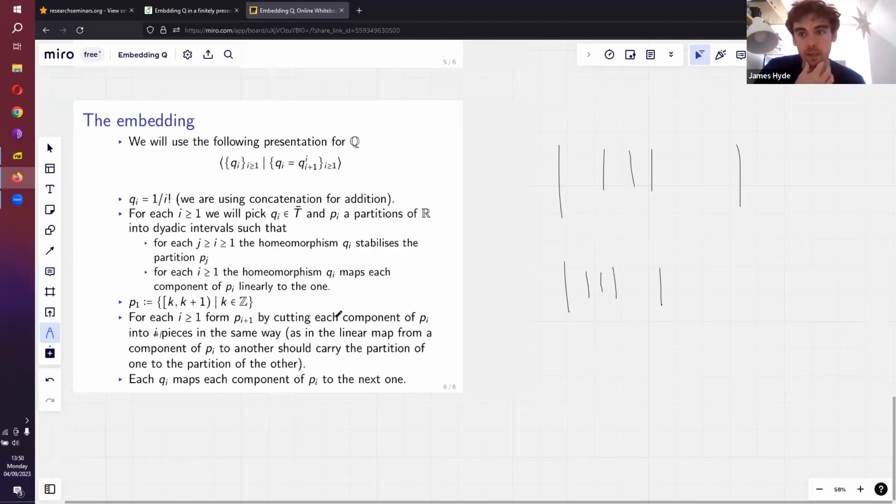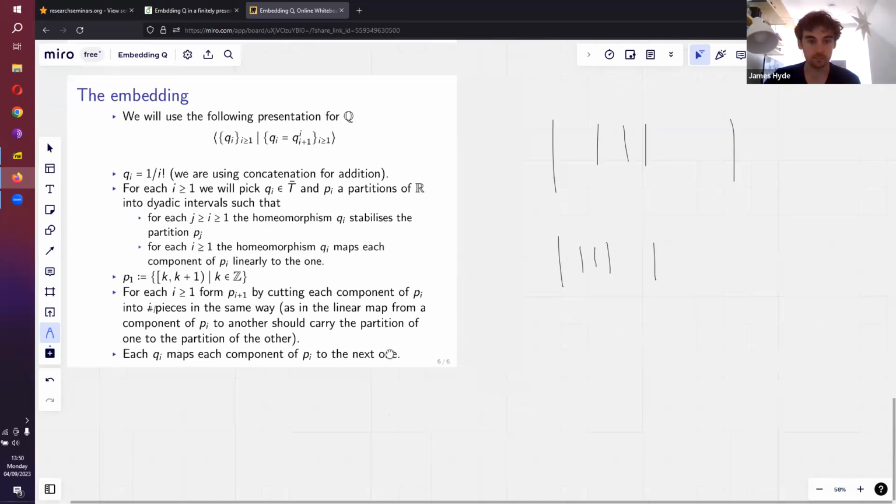But the next question Higman would have asked, if you'd said we can embed Q in a finitely presented group, is he'd have thought about the Boone-Higman conjecture and said, okay, can you embed Q in a finitely presented simple group? Because Q has solvable word problem, not just recursively enumerable word problem, it should be possible to embed it in a finitely presented simple group. And Jim and Francesco and I have also done that.